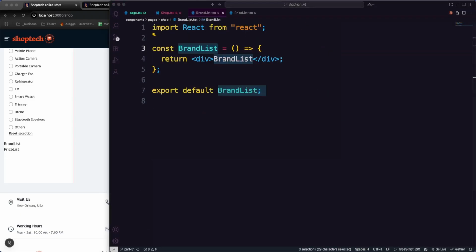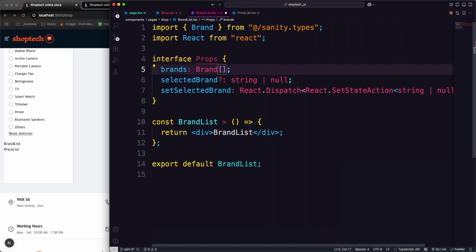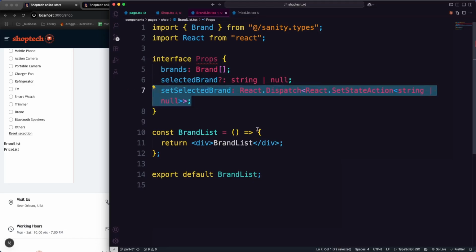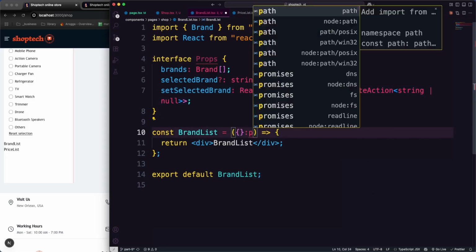Now we're going to go back to our brand list, where we need to make things work in a decent way, the way we did beforehand. First of all, we need to provide the props here, and from the props, instead of brand list, I'm just going to go with a brand of that. Okay, cool. So now we have our property, similar to the category list here: the brand title, and selected brand, which should be similar to selected brand, a dispatch function on that selected value property. And you can also use that void property if you are looking forward to it.